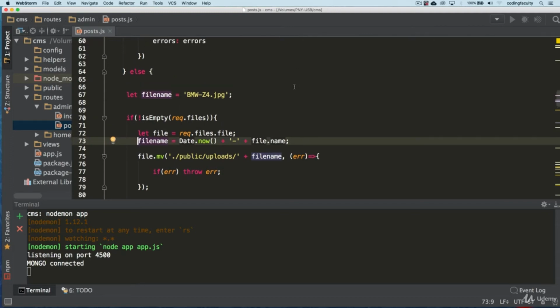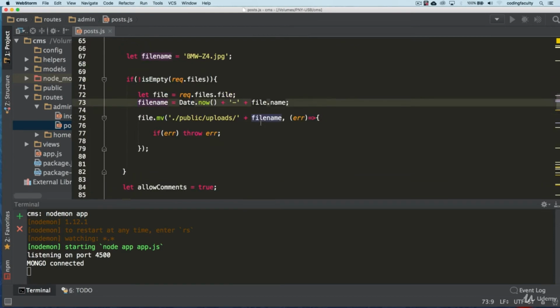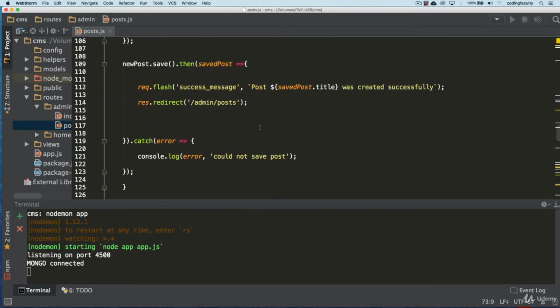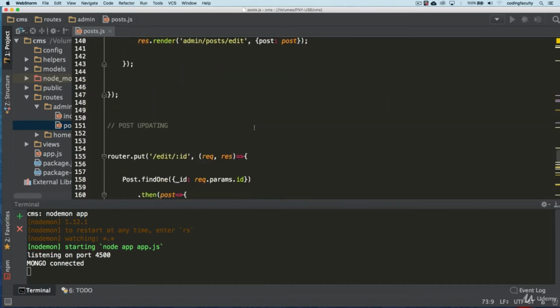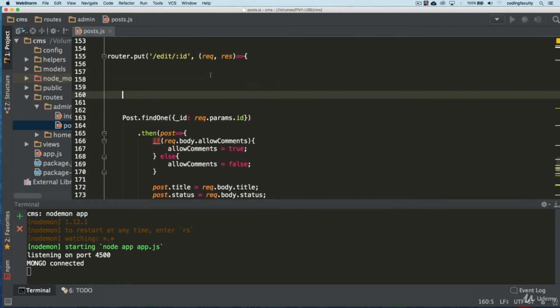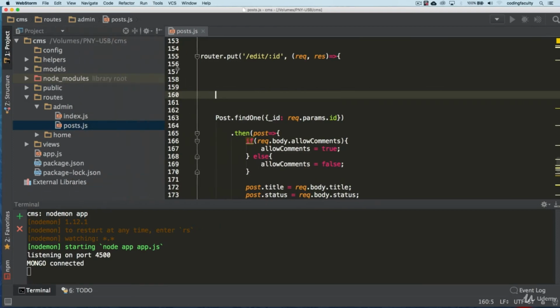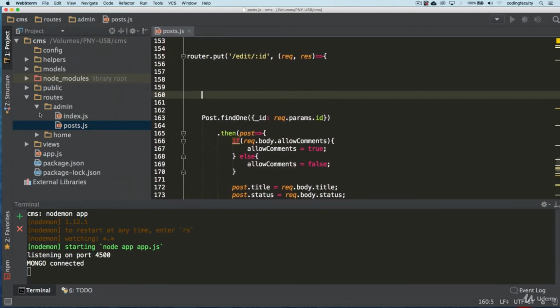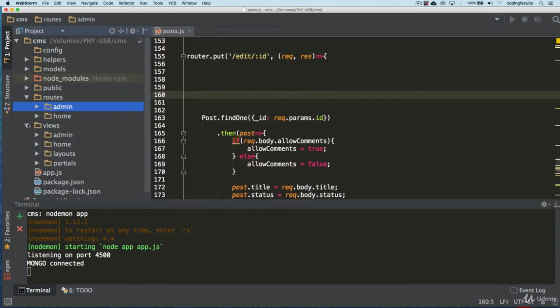So let's go to our put route for post. We want to do something very similar, but we don't have that HTML there, so we need to put it in that edit form.